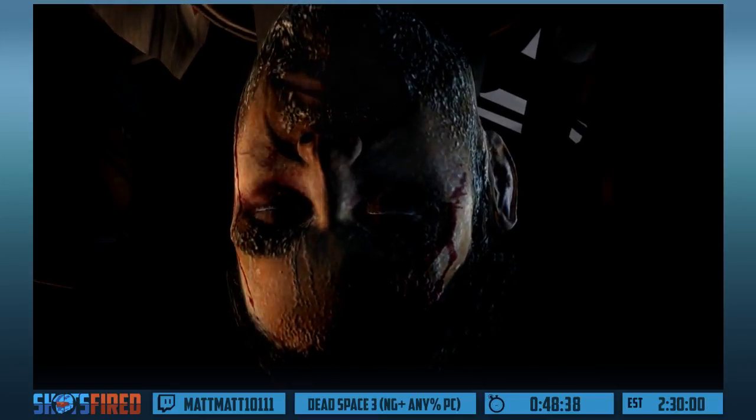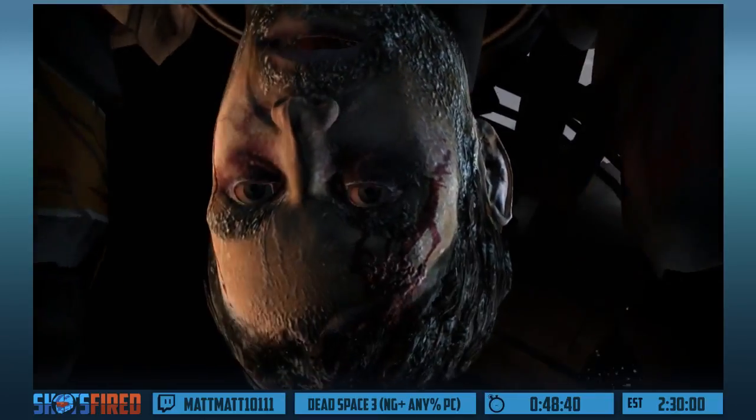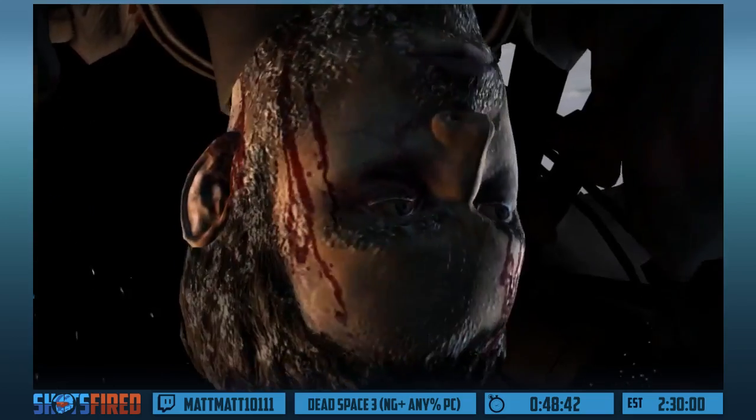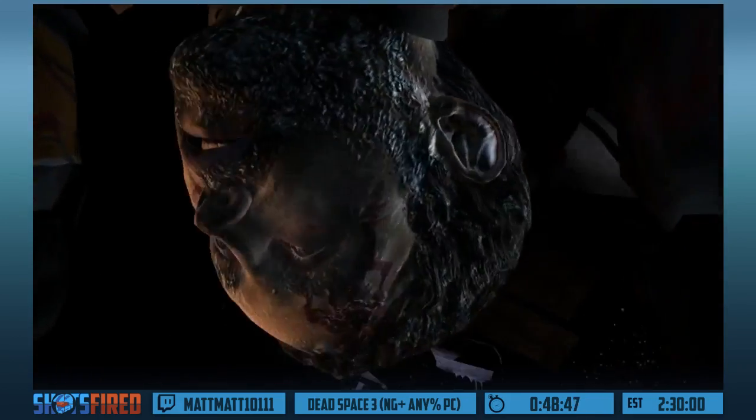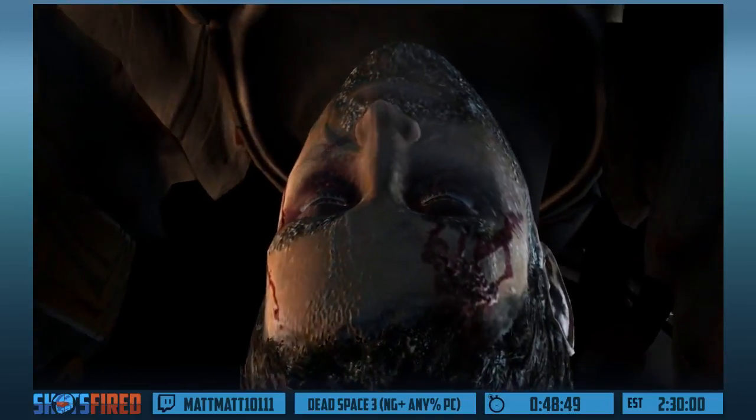Two big skips. What's the other big skip? Remember, there's the Chapter 2 drop, and then there's the Chapter 4 skip that I found a few weeks ago. The Chapter 2 drop only saves about 40 seconds. It takes like a minute and a half. Does it? Oh, I didn't know that. I thought it only saved about 40 seconds.